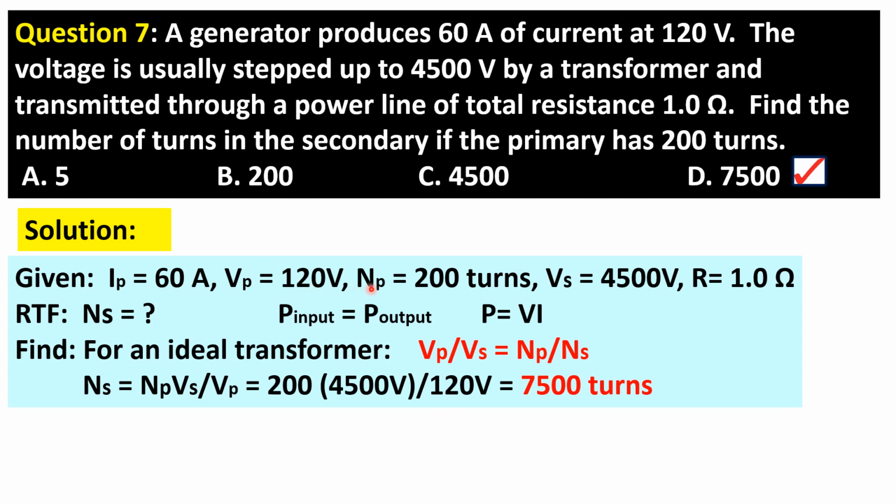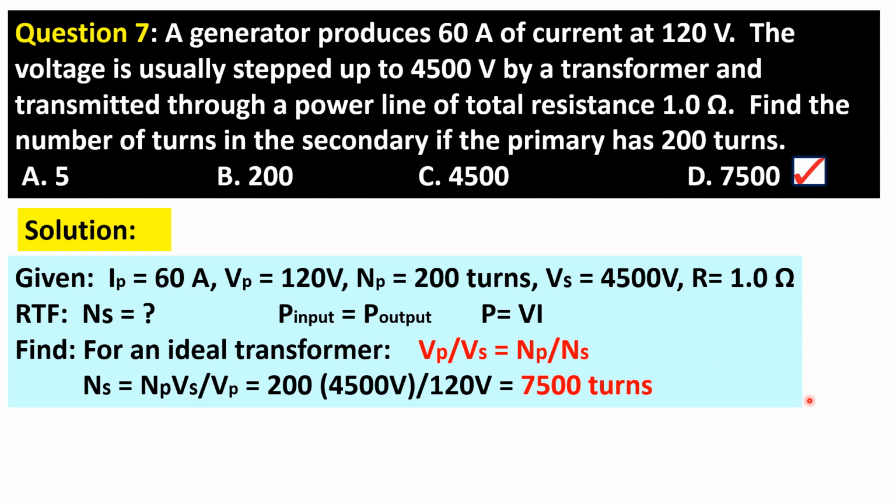So sometimes in a problem such as this, there are some data that are given as a way of distracting yourself. You might be tempted to try using other calculations where you are going to use the given resistance, but there's no need to do that, because all we need to find is the number of turns in the secondary coil, which can be determined in terms of the number of coils in the primary, as well as the given voltage in the secondary and in the primary. Okay, so it is very simple.